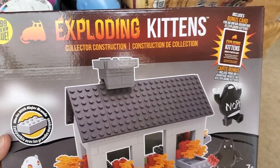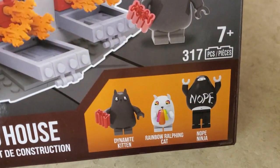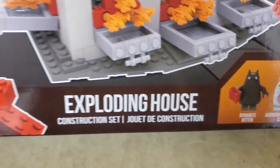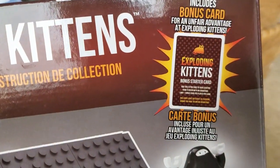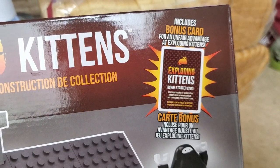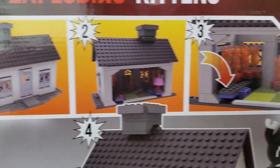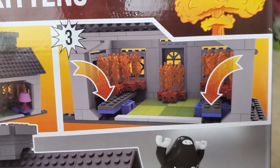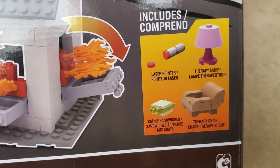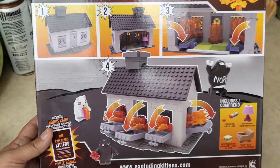And the next thing that I got was this Exploding Kitties for $3.99 — Kimberly's gonna have a ball. You get 317 pieces. She'll have fun making this. It includes a bonus card. This is how it looks — stage one, two, and three, that is so cool. Isn't that cool? She's gonna have so much fun. It includes a therapy chair and therapy lamp — how cute is that? So I know she's gonna be real happy with this.